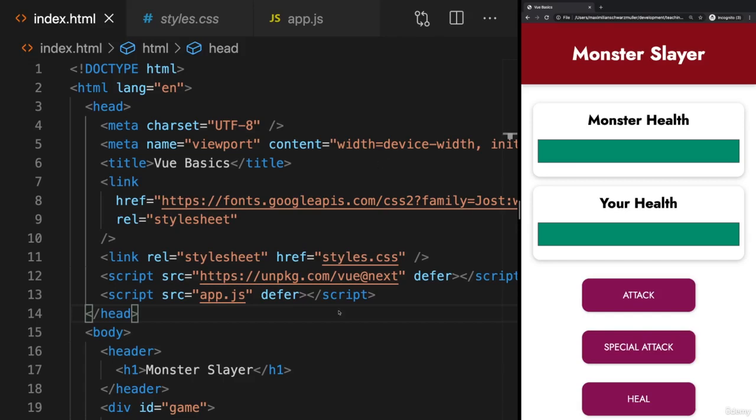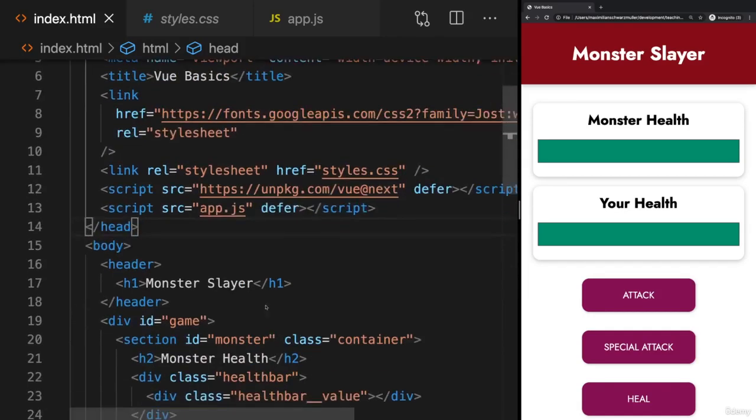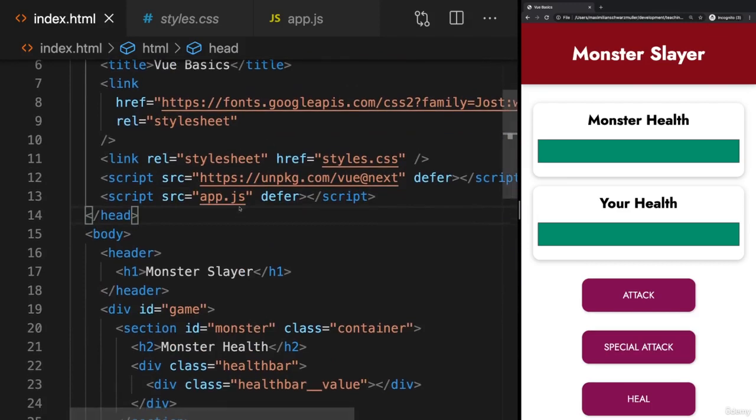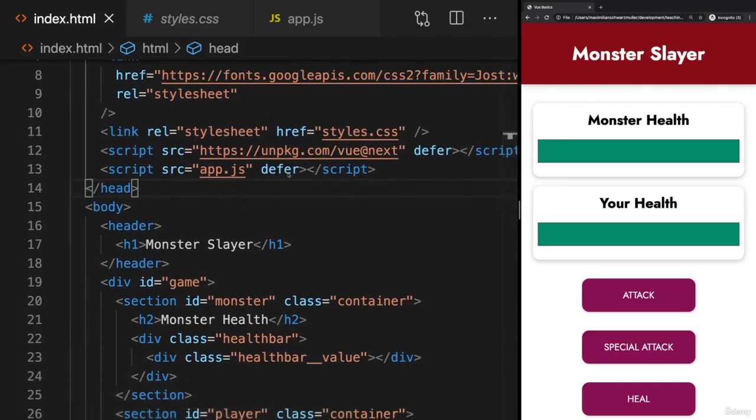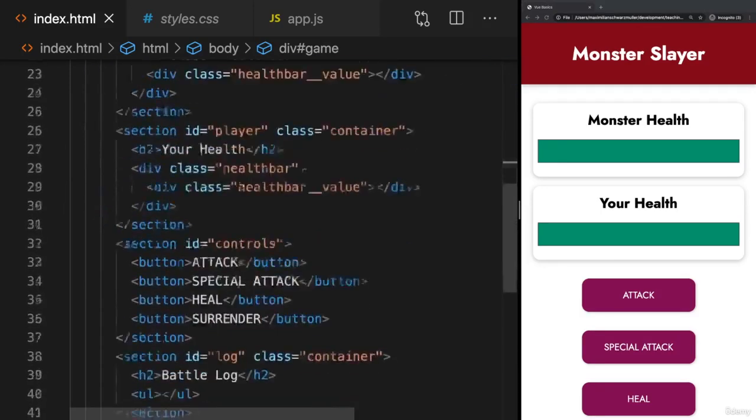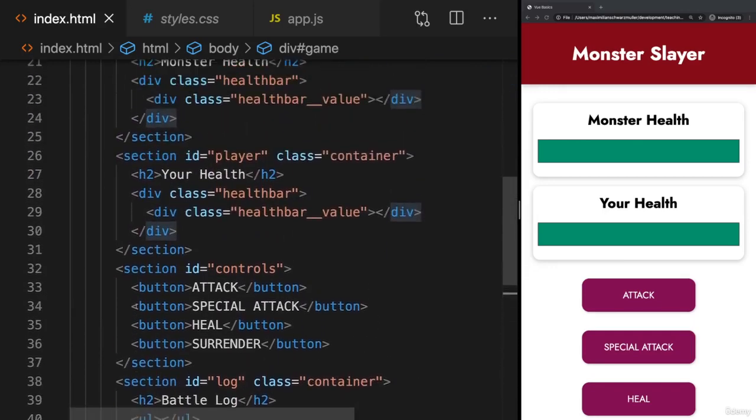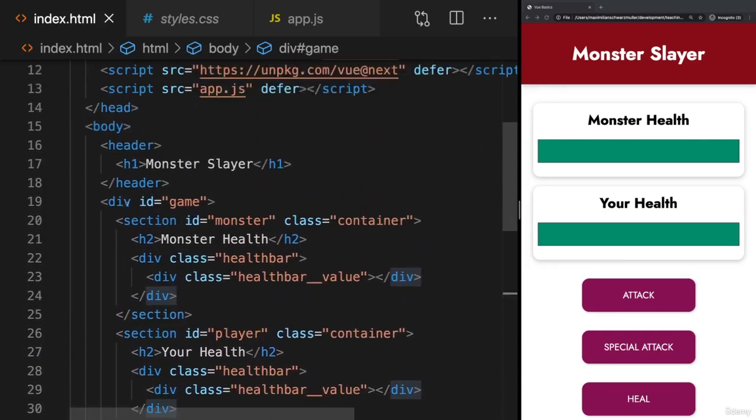And for that, obviously, we're going to start by controlling this with Vue, by taking over control over some HTML code with Vue so that we can use Vue features here. And you might notice I already prepared this div with an ID game here, and that looks very tempting. And indeed, this is the div we're going to control with Vue, because inside of that div, we got the entire game HTML code. The header is outside of the div, but the header is nothing we need to control with Vue. We're not going to use any Vue features in there.